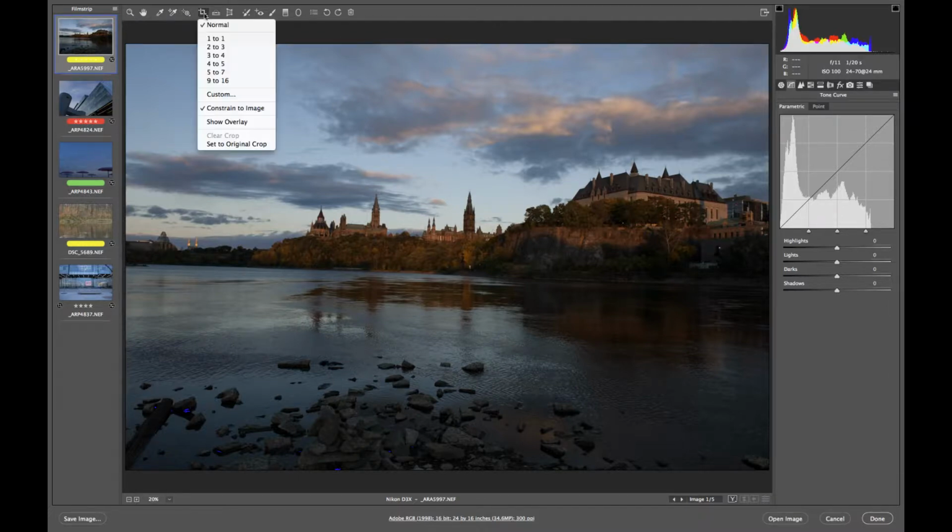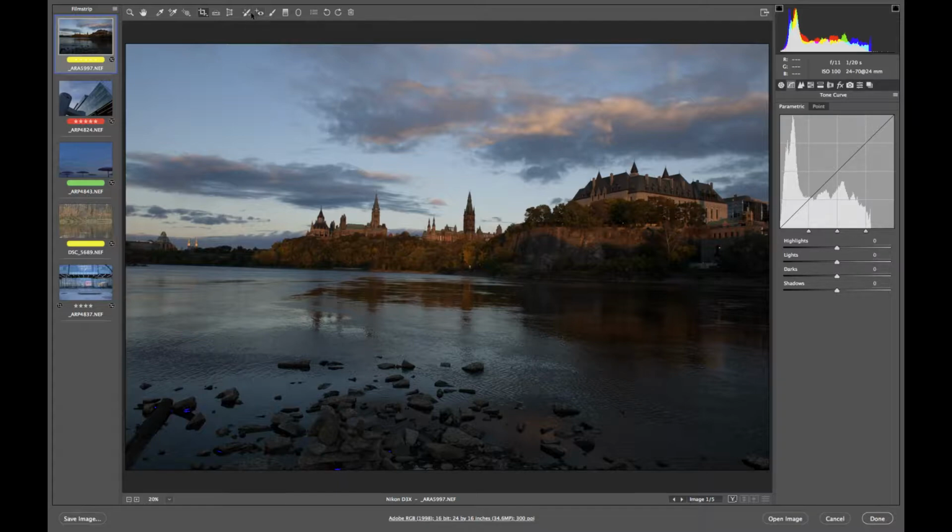Next one is the crop tool, and if you keep it pressed, there are multiple presets, and you can create your own custom presets to whatever size you may want. This next one, which looks like a little bag with a chain on it, is a straighten tool. The next one is a transform tool, which allows you to warp the image or straighten the planes and things like that. The next tool, which looks like a brush with the 3 dots around it, is a spot removal tool, and it can allow you to either heal or clone whatever area that you may wish to retouch.